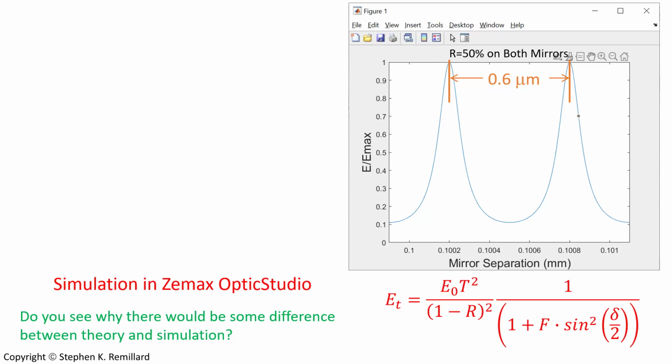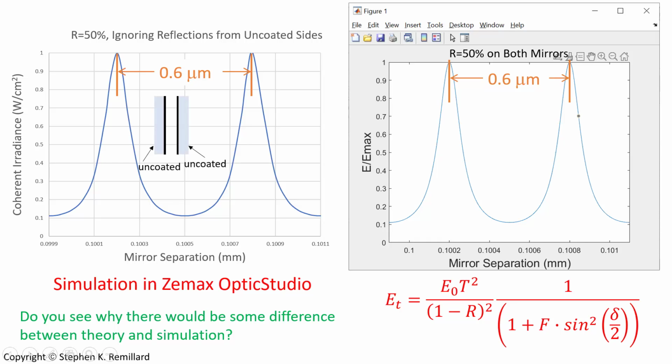If I remove the reflection off of those back surfaces, then I get exactly what the equations show. So it's these back surfaces that don't have coating. The light reflects off of both of them as well as off of the metallized mirror surfaces. So I eliminated that reflection simply by setting the index of refraction of the glasses to 1, and the response looks just like the equations.